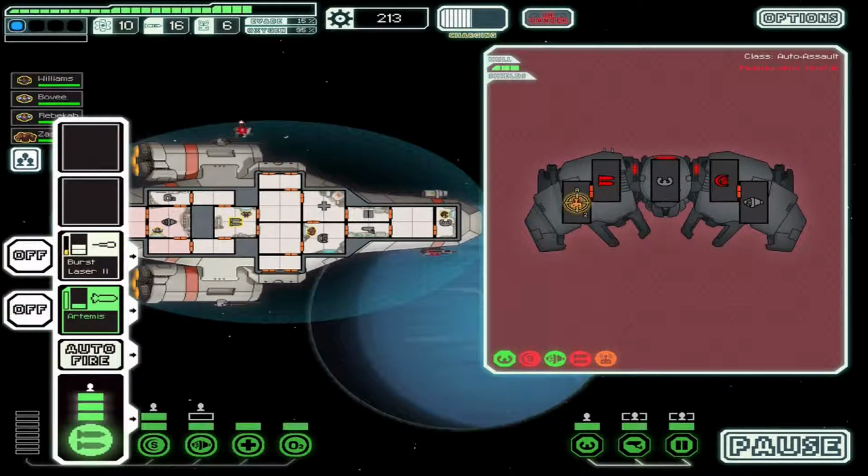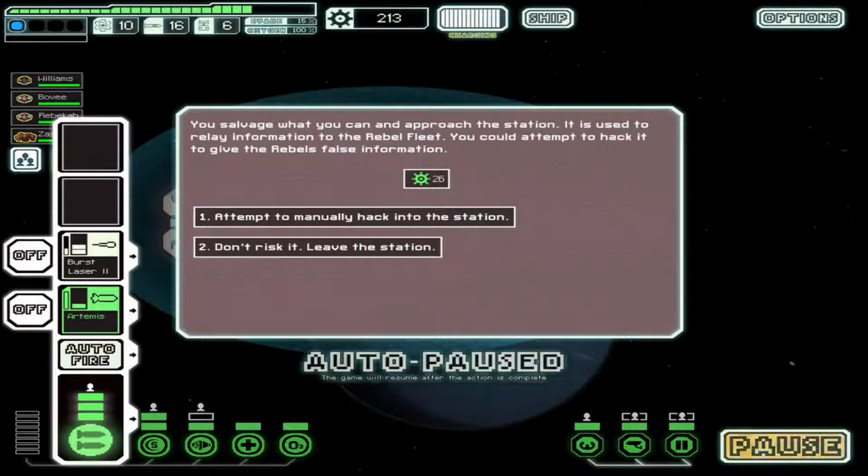Fantastic. A nice, easy target. That's what I like. 3 points of hull left. And we won't have those for much longer. These automated ships not posing too much of a problem at this stage. There we go. Looks like his drone is out of the picture. 1 bar of hull left. Still not posing any threat to us, and he is down. That should give us a little bit more scrap.